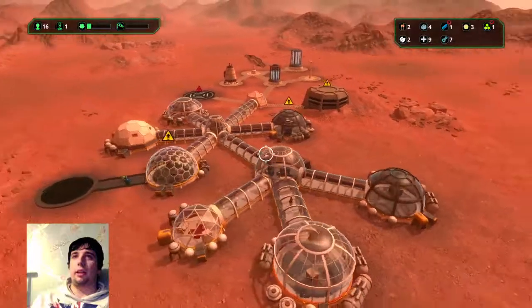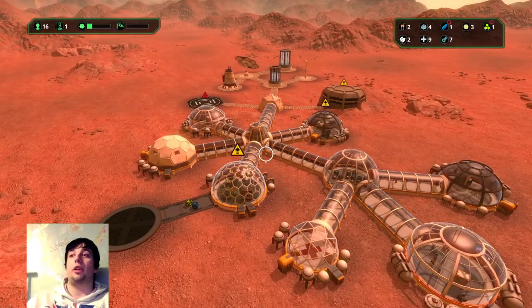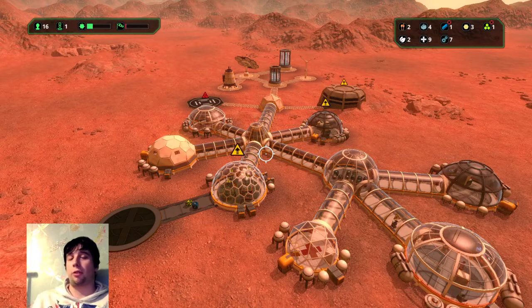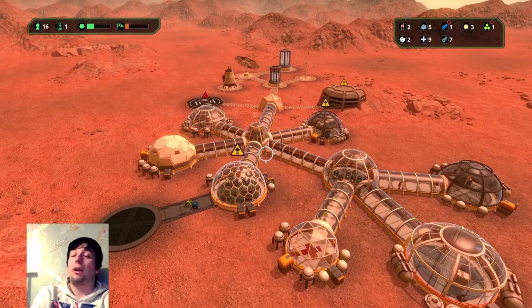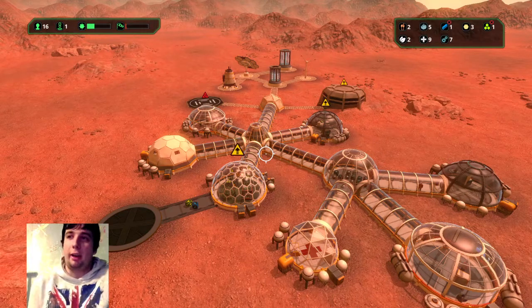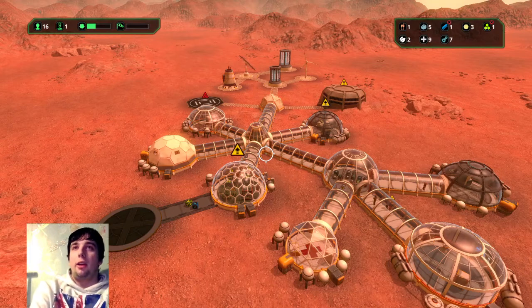Yeah, so that's basically how you start off in Planet Base. As I say, you've got to check this out. It's not massively expensive on the PS4 store. I think I got it for like what? I can't even remember, guys. So you're just going to have to check it out on the PS4 store. Highly recommend it though. Very good game.